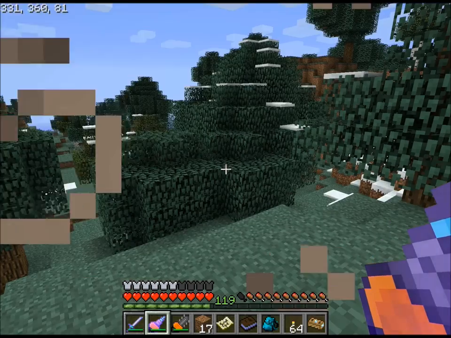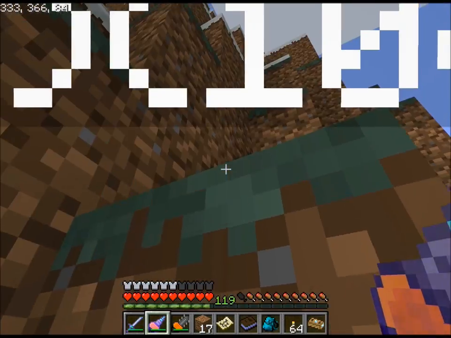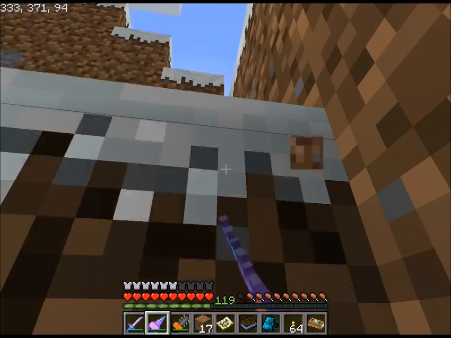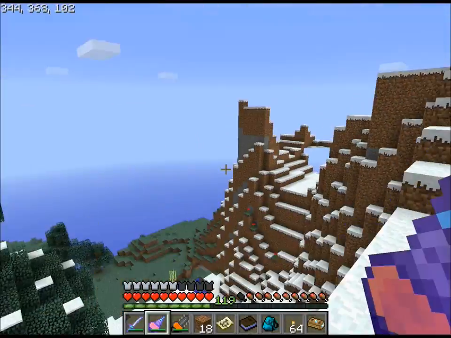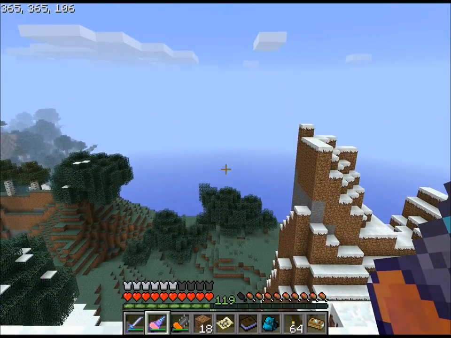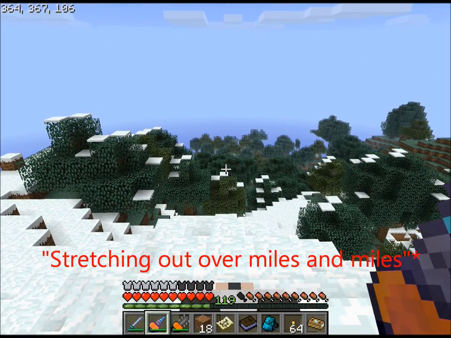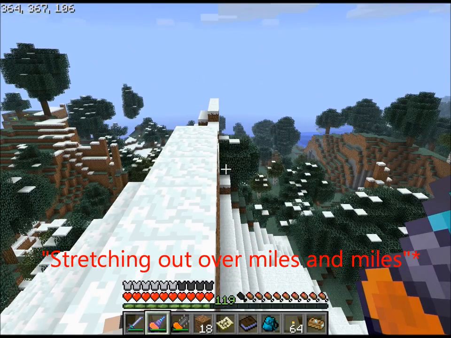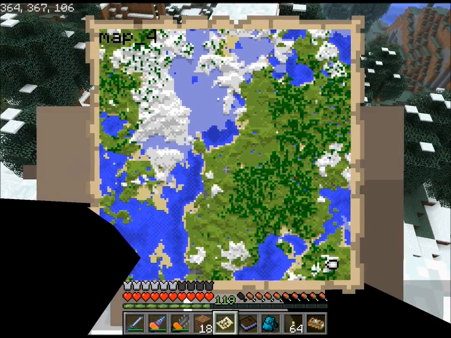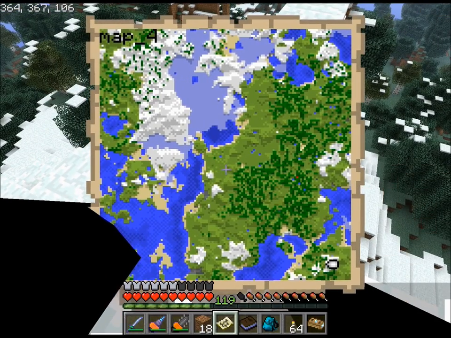Okay, so this is about the center of where I would expect to see a stronghold, and if I climb up this mountain here, you can clearly see this is all clearly 1.7.3 terrain, stretching out for miles and miles. So, okay, yeah. On to the next spot. And the next spot's off in that direction.